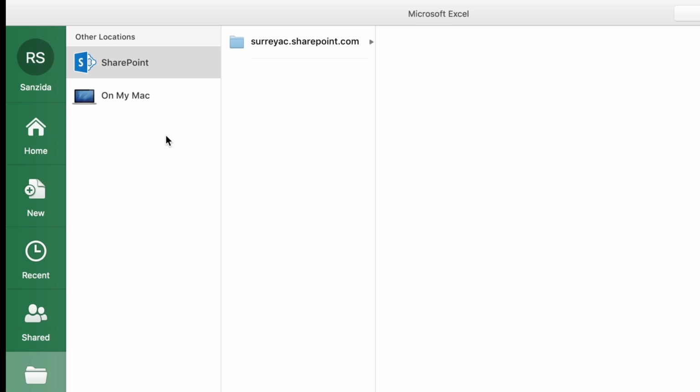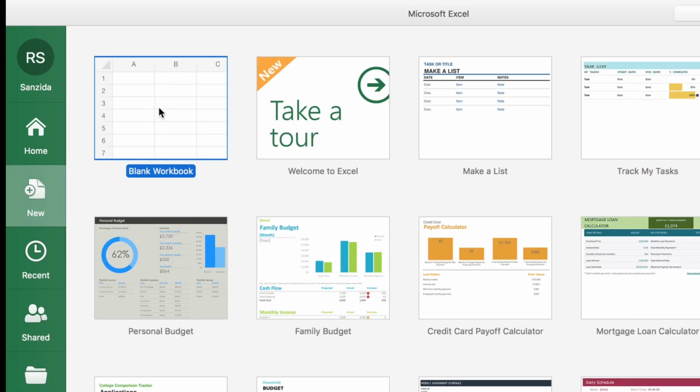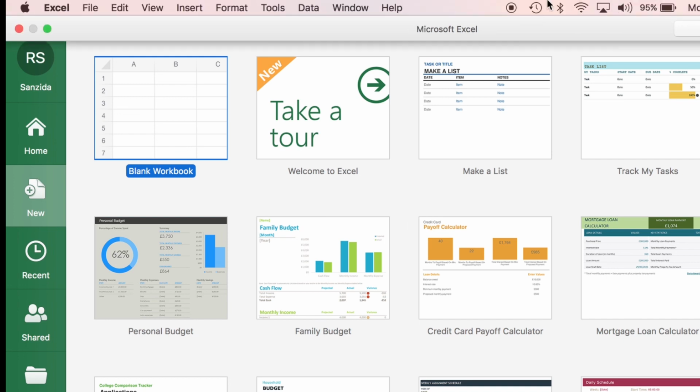If you click on New, you'll get the option to open a blank workbook, or you can choose to work with a template. You can see here a lot of different types of templates, for example, different types of calendars, different types of financial budget models. In these templates, you can type in the information you need. These are a great way to start, and it also means you don't have to start something from scratch.